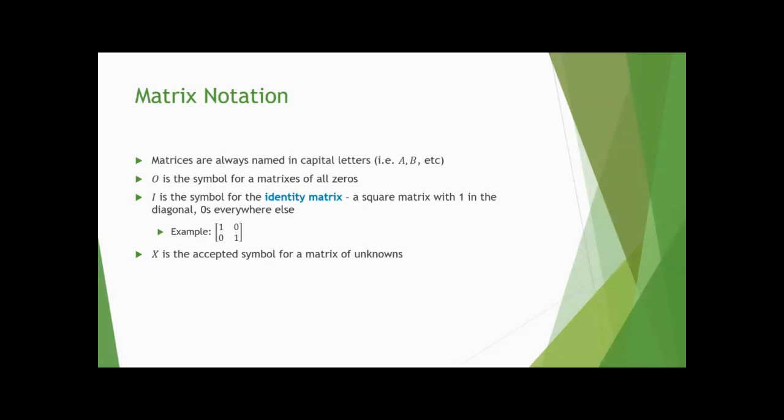And then if you have a matrix and you're solving for variables, instead of using a lowercase, like when we solve for x, we use an uppercase X. So an example of a matrix of unknowns could be x1, x2, x3, because you have multiple unknown values. So we just use x and we just number them 1, 2, 3, that there's 3 different unknowns there. So that's just some important notation, just so that you know when you're labeling things on your homework, or there's a question about A times B, that you understand that these are matrices that we are multiplying together.